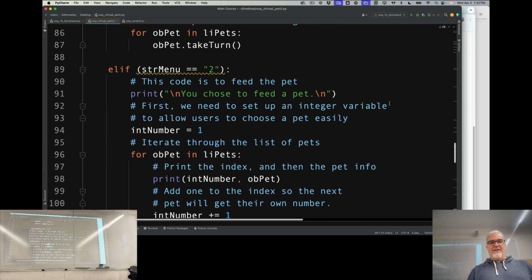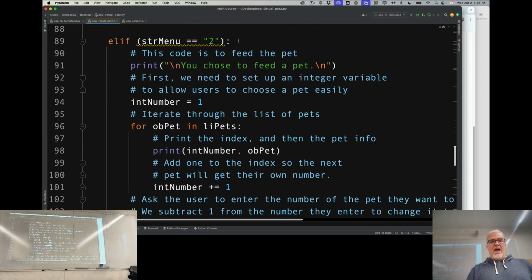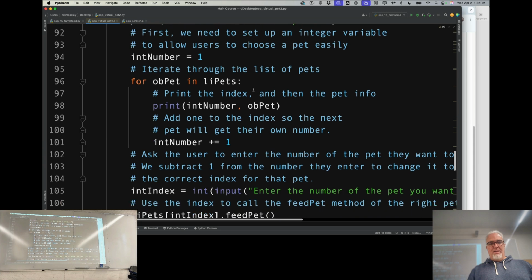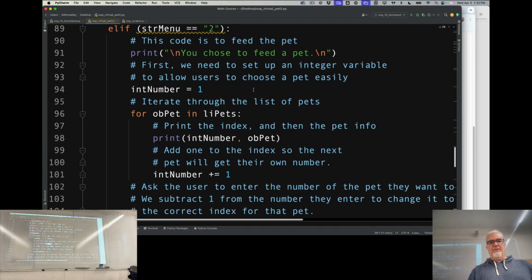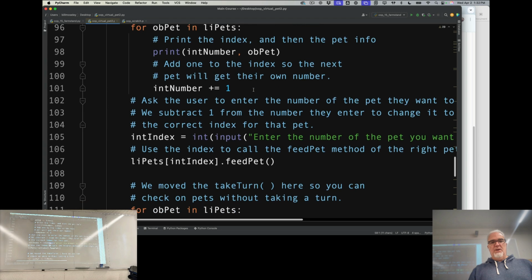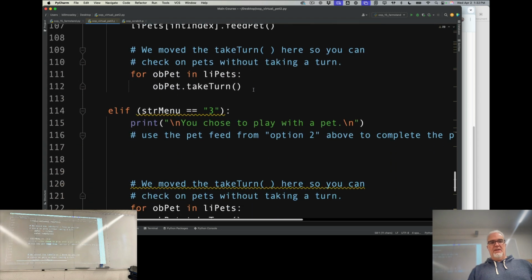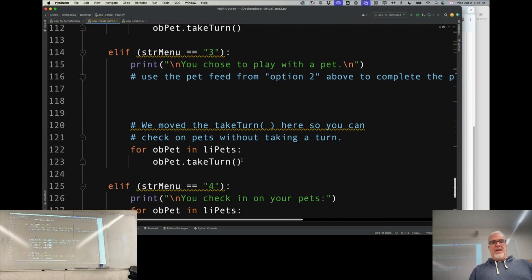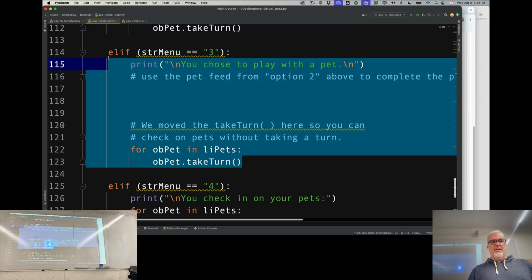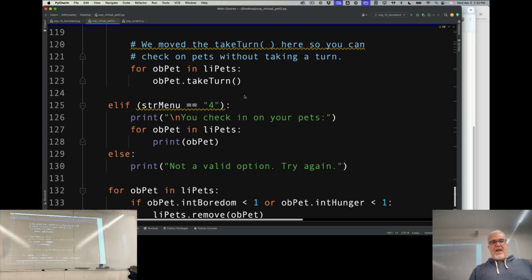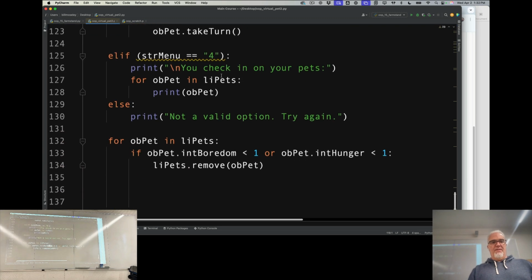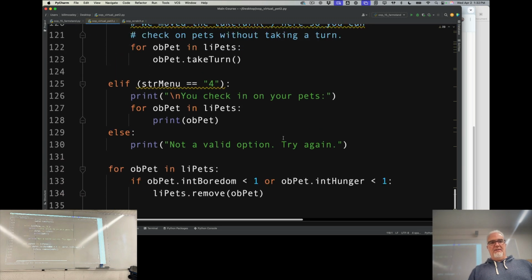But where I don't have it completed, I have the feed branch of the menu all filled out with lots and lots of good comments. I did not do the same for the play with your pet option because I want you to fill that in. And I've got the other menu options all done here.